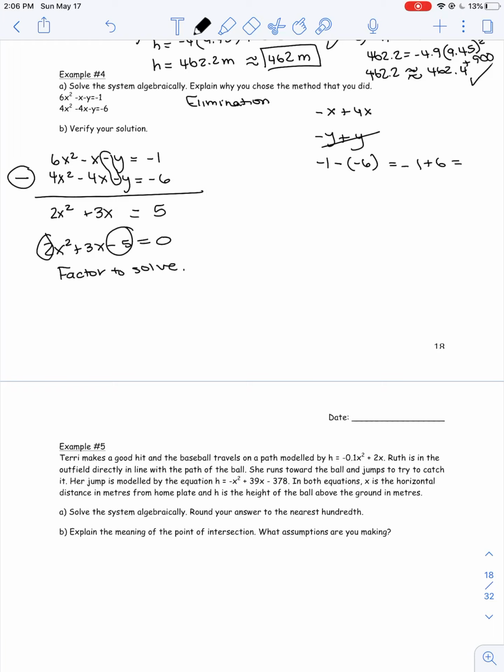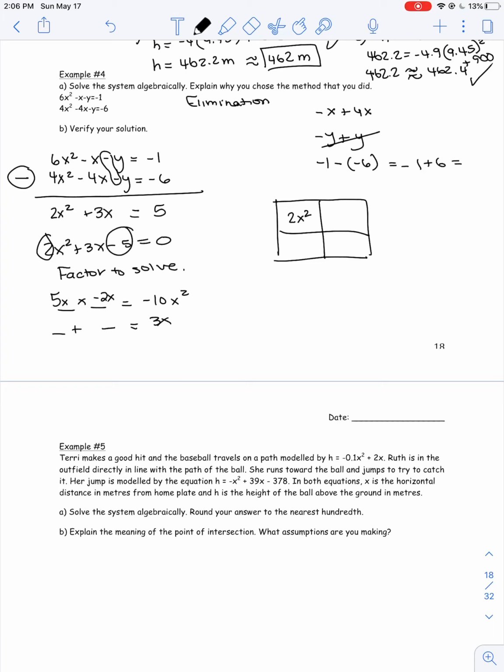So this is where you find two numbers that multiply to negative 5 times 2, which is negative 10 x squared, and it has to add up to the middle, which is 3x. So the two numbers that would work would be positive 5x and negative 2x. So they both multiply and add to those numbers that I have on the right. Now we can use box method, so you can use whatever method you want to factor. So I'm going to do box method here.